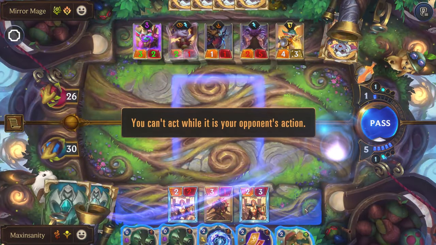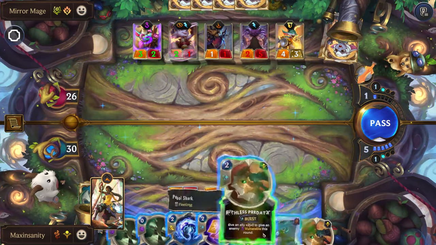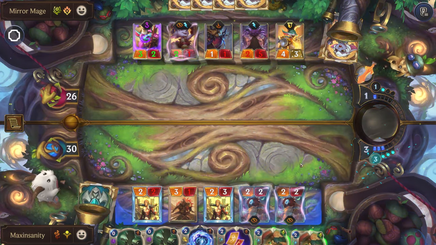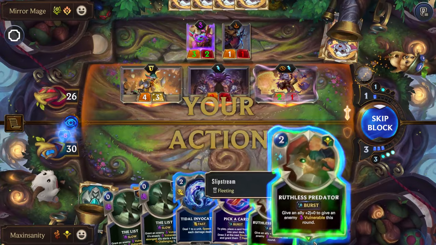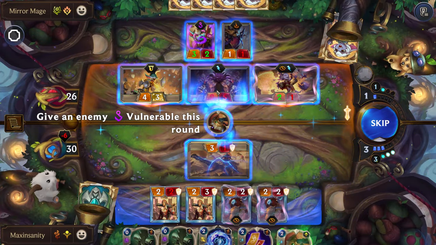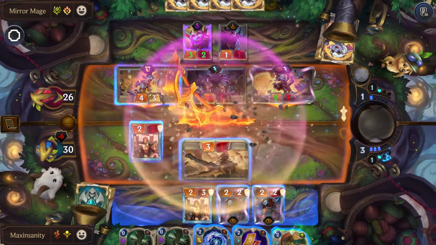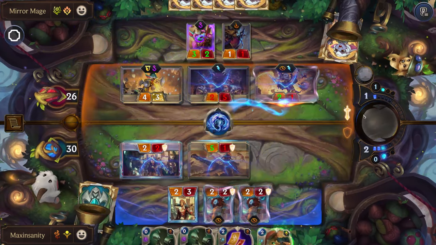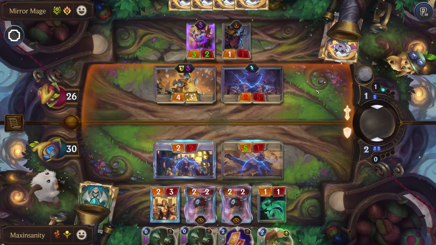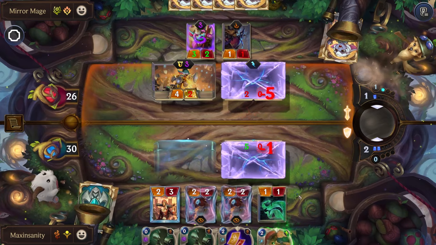I'll take a risk here. Okay, two of these guys. Double, yeah. Slipstream. So I want to play this one here, this one here. Vulnerable here, block here, and take this one out so they don't get value out of it. Okay, I was holding this spell. I was considering that unit to be dead.